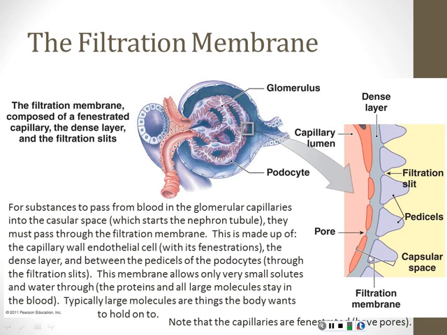So it's not a trivial little spot. There's a whole list of disorders that affect this filtration membrane that keeps the blood cells and protein on one side while allowing the small molecules to pass through into the nephron. All right. And it does make sense because red cells are big things, hard to make. Proteins are complicated, hard to make things. The body doesn't want to lose anything that's hard to make, right? Because anything that's hard to make, you have to replace, and that takes energy. So all we let through are the tiniest little things.